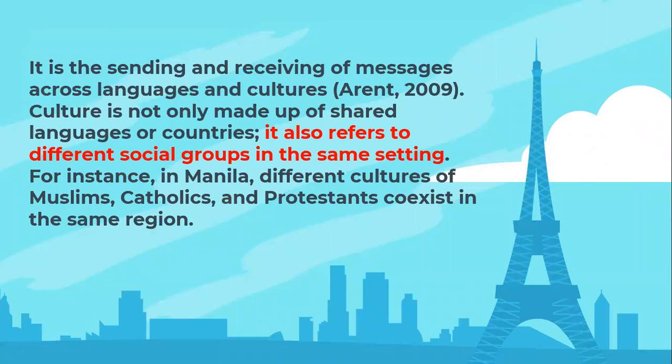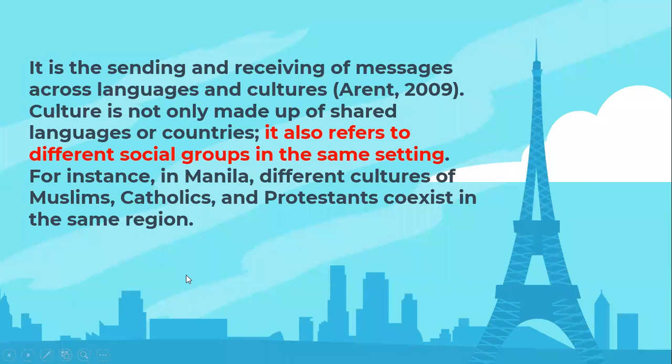It is the sending and receiving of messages across languages and cultures, according to Arendt 2009. Culture is not only made up of shared languages or countries, it also refers to different social groups in the same setting. For example, in a classroom, although most of you are Davaoenos, as I have said, we have what we call collective and individual culture. We have the kind of orientation brought up by our families to us, different from other families. So that's also a part of intercultural communication, wherein we have different social backgrounds.